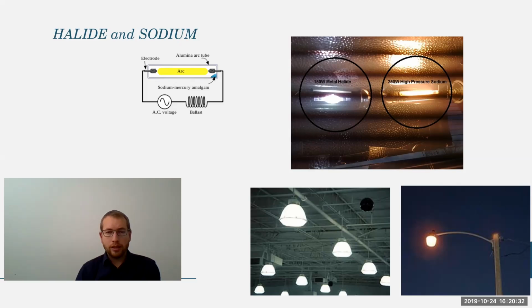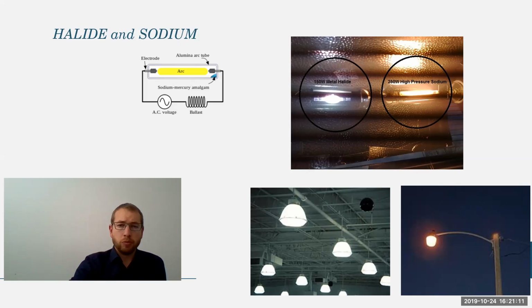Unfortunately, they do have certain issues. For example, if these are in a warehouse and you were to walk in and you wanted to have them on occupancy sensors, there's a warm-up time for these to actually hit that emission range in the visible spectrum, for that temperature to rise enough and that chemical reaction to start occurring, that arc. They also rely on certain ballasts as well. So not only do you have to replace the bulb if it wears out, you might have to also replace the ballast.